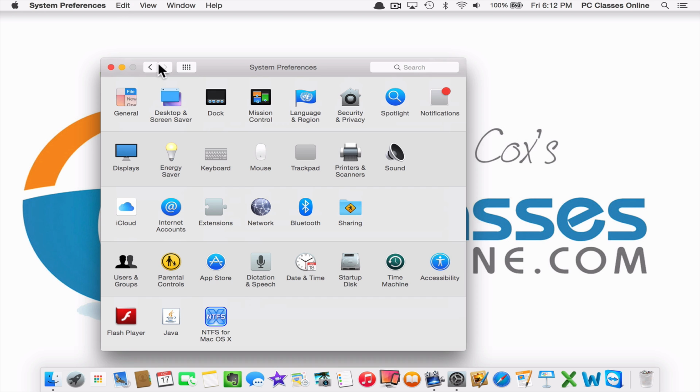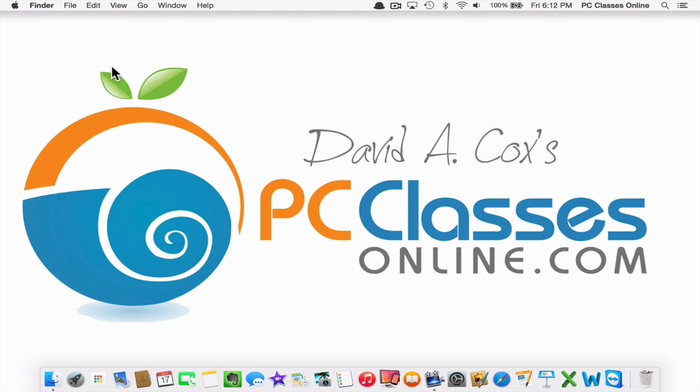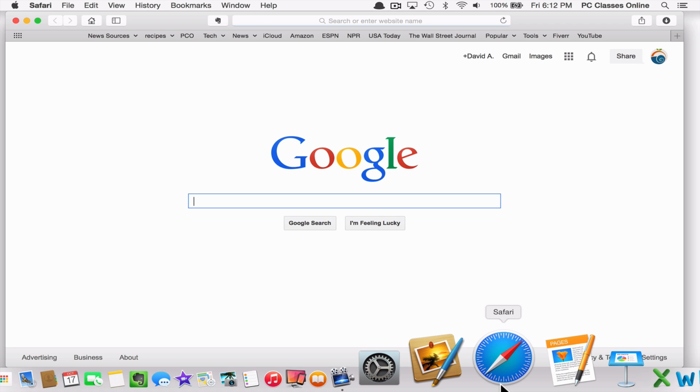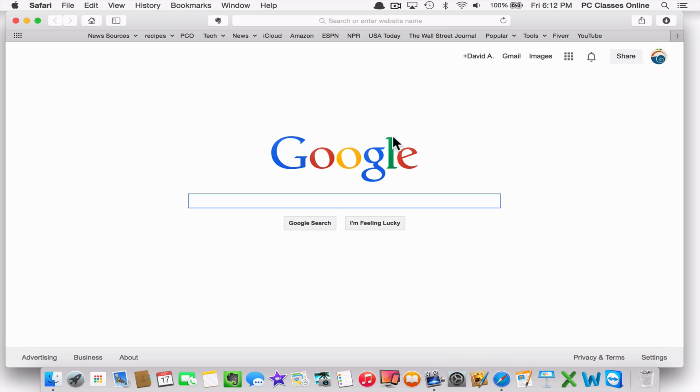So let's get out of System Preferences, and we're going to actually end up going back into Safari to talk about the next few features. One of the bugs that I discovered all across the board in Yosemite is that a lot of the preferences that I had set previous to installing Yosemite were for some strange reason just completely thrown out. For example, I have heard from people whose home pages were changed, or this one happened to me. My bookmark bar that you see up here at the very top was gone. So if you open Safari and you notice that your bookmark bar is gone, I at least want to show you how to get it back.